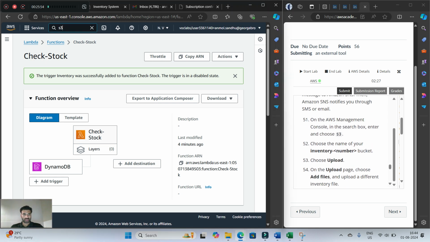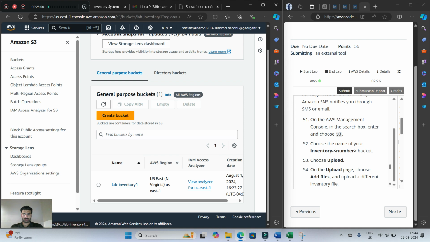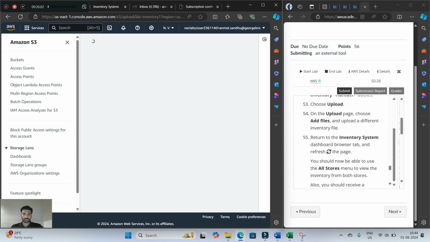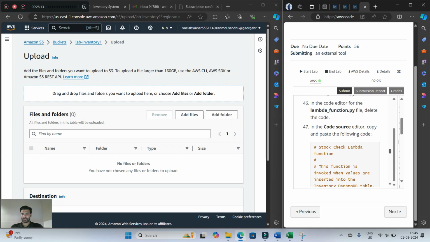So let's go to S3, and go to upload. It says upload a different inventory file. Okay.